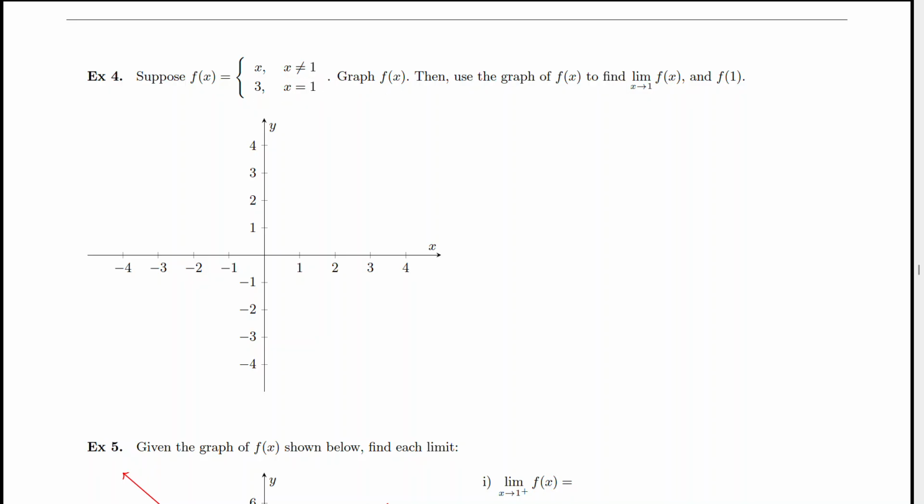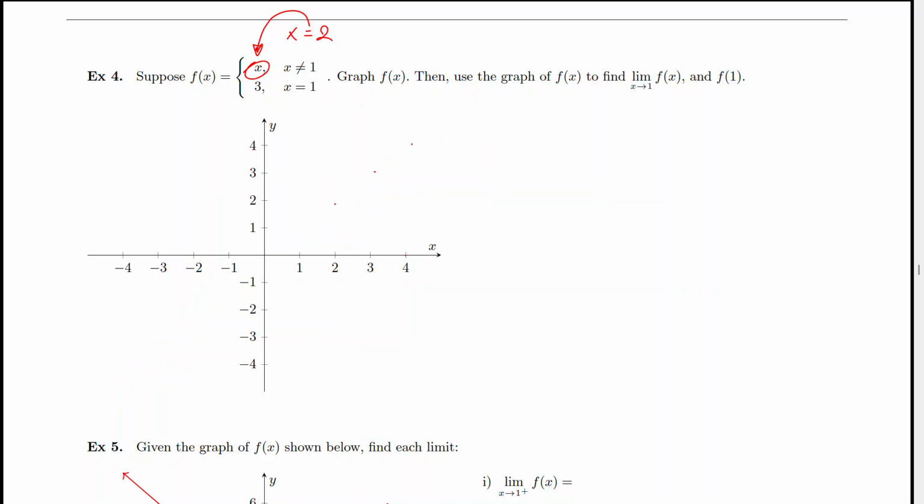So first of all, they want me to graph this function f of x. So let's do that. If I pick the x-coordinate to be anything other than 1, the y-coordinate is identical. For example, if I let x be equal to 4, plug that into the function, and you get 4 back. So when x is equal to 4, the y is going to be 4. If I put 3 into the function, then the answer is going to be 3 also. Okay, what about if I plug in 2? If I plug in 2, the y is going to be identical, 2. So this is giving us a line that looks like this.